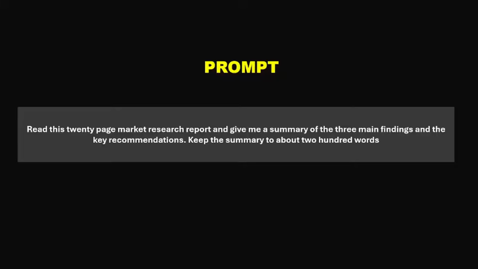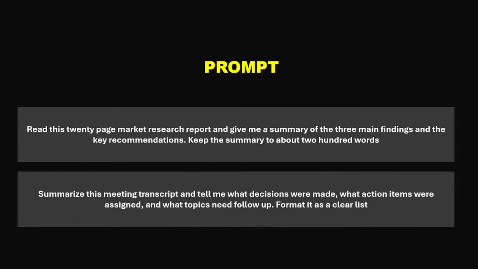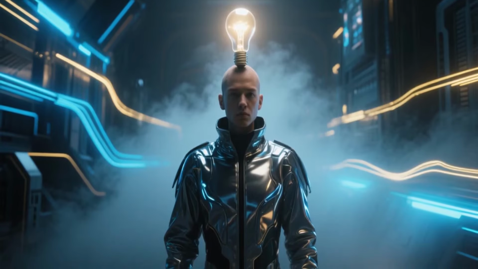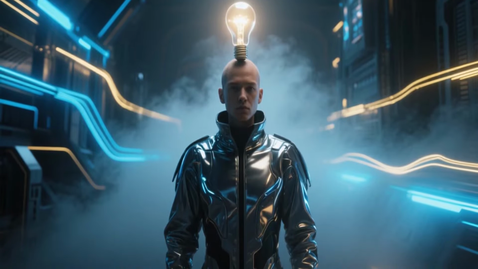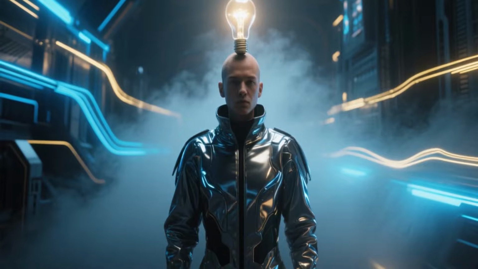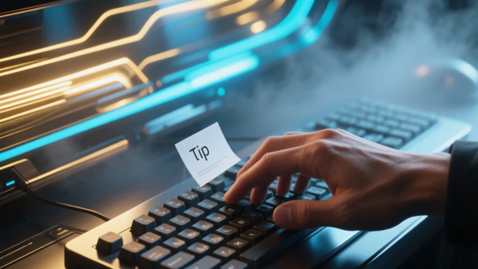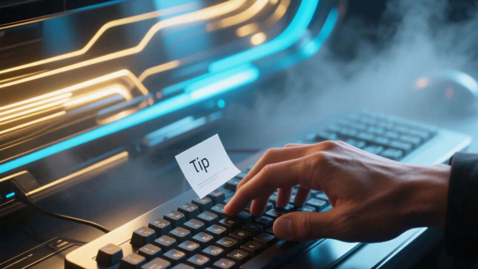Or you might say, "Summarize this meeting transcript and tell me what decisions were made, what action items were assigned, and what topics need follow-up. Format it as a clear list." The more specific you are about what information matters to you and how you want it presented, the better your summary will be. Here's a really practical tip that can change how you work with information.